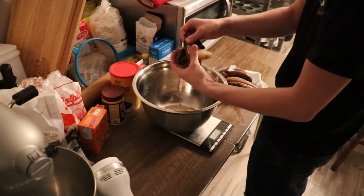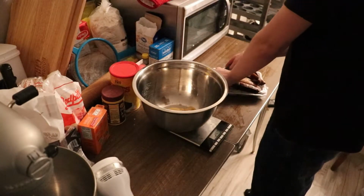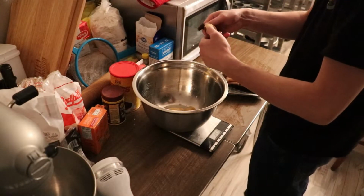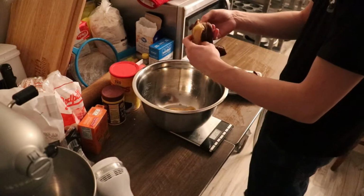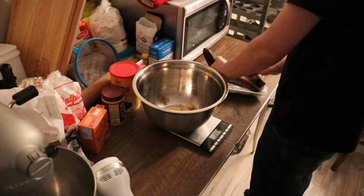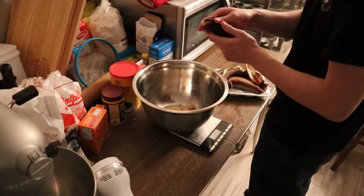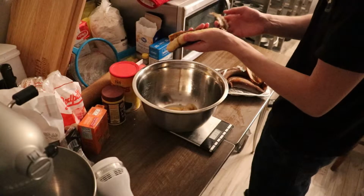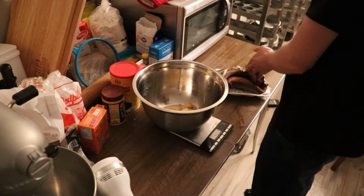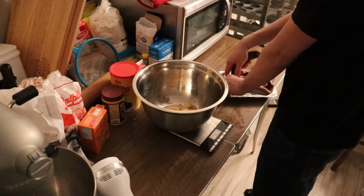A nice thing you can do with this is, the grocery stores like to put those bananas on sale, where you can get a huge bundle, like you can see here, for like $1. It's perfect for this. So we're just going to get all these in here. They're going to be super slimy. Just be careful, because they're so slimy that the little seed on the bottom can sometimes slip in, so you've got to make sure you don't get any of that in there. That won't bake into anything nice.